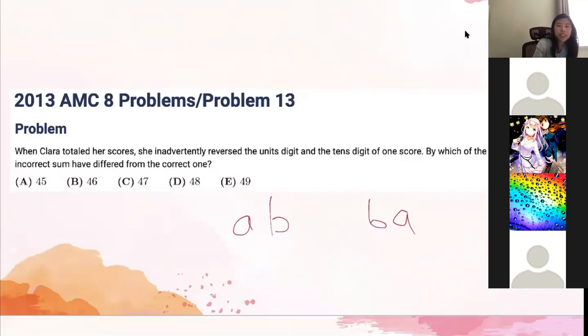Okay, no one has gotten it yet, so keep trying. You can be the first one. Okay, so as a hint, right? What they're basically asking is, which of the following is a possible value of AB minus BA, or BA minus AB, either way, so absolute value. So you want to know what the possible values are. Which one of these can be a possible value of AB minus BA?